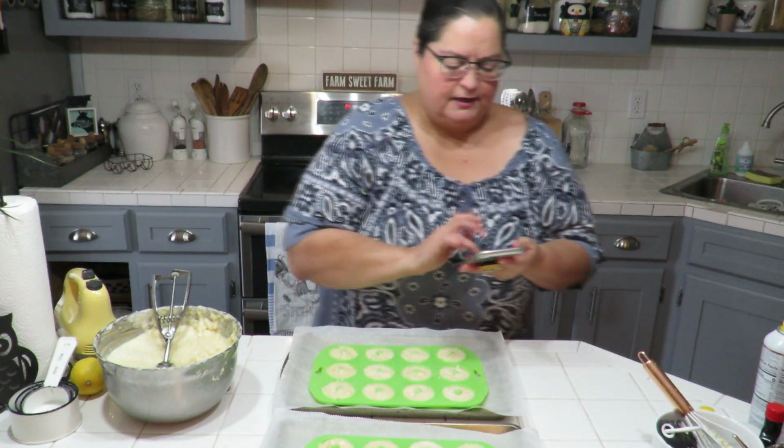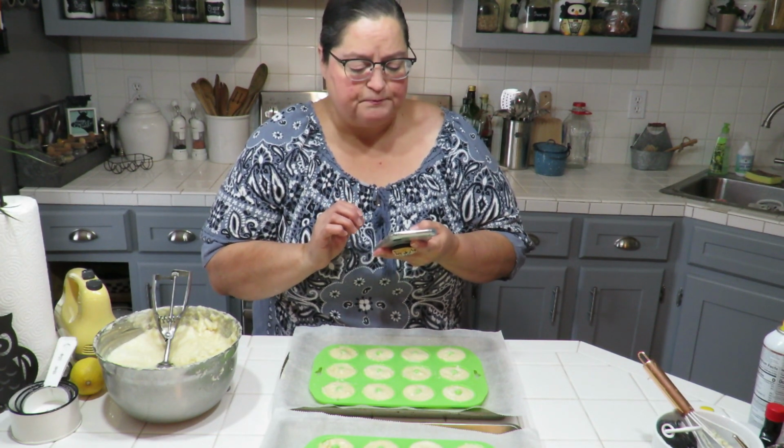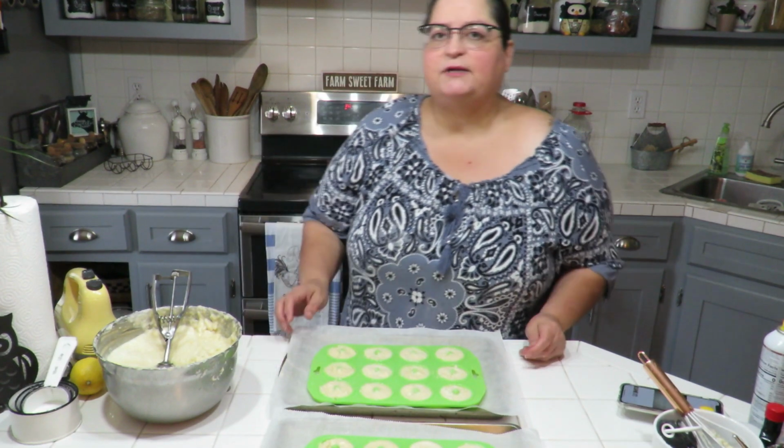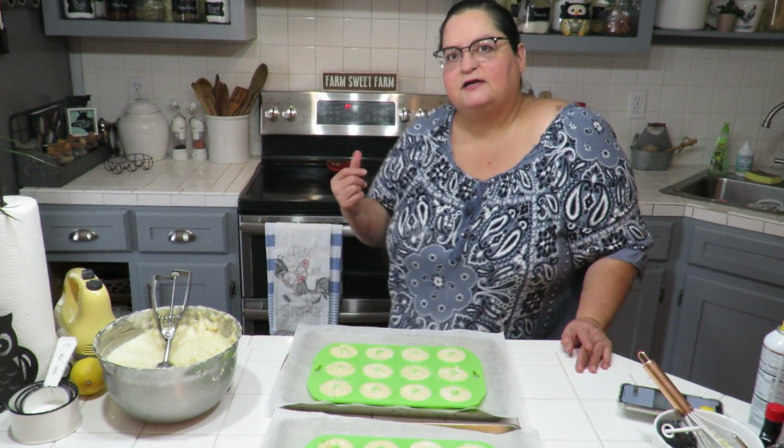Let me check my recipe here. I can do this quick enough. Let's see. Bake for 15 minutes, you guys. See, I'm glad I looked. So 15 minutes, and I'm thinking about my keto flatbread. So I'm gonna put them in the oven, 15 minutes.